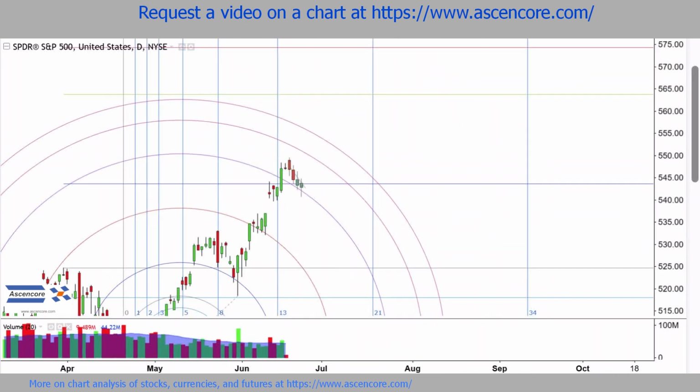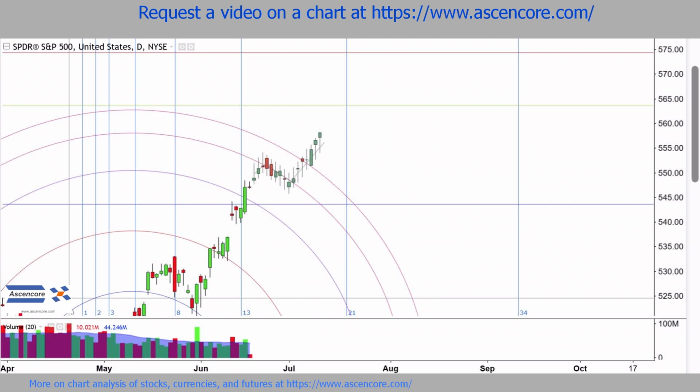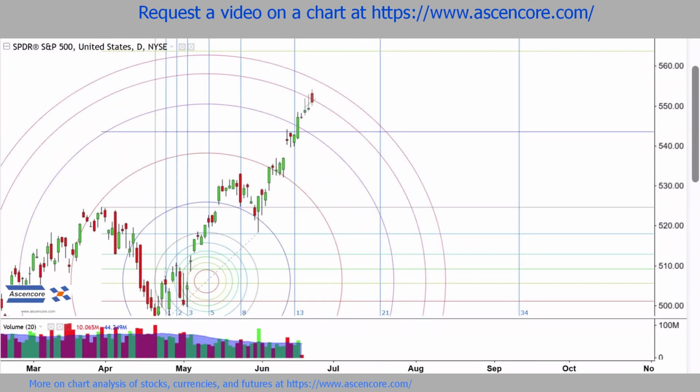So if the steep rise that began in June is to resume, price would not go under 540 and instead retrace down slightly along the curvature of the outer circles, followed by an eventual advance through the 550s and up to the next extension range approaching the 21 time zone line. And although it appears less likely at this current time, even a steep drop would likely encounter strong support potential nearing the 520s.